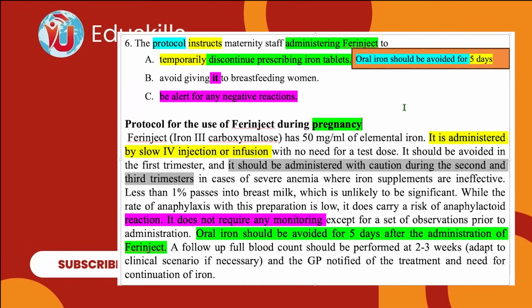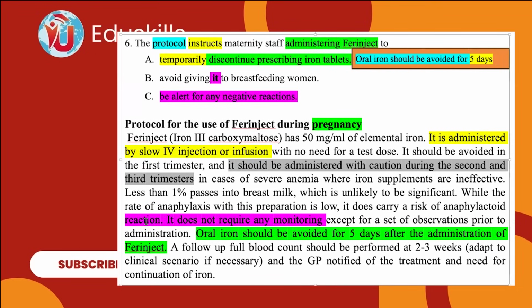If you are speaking about pregnant women, can the same text speak about breastfeeding women? No. You are supposed to care only for pregnant women. Then why do you bother about breastfeeding women? Pregnancy is the issue here. First trimester, second trimester, third trimester. Is that clear? So "avoid giving it to breastfeeding women" is not given.